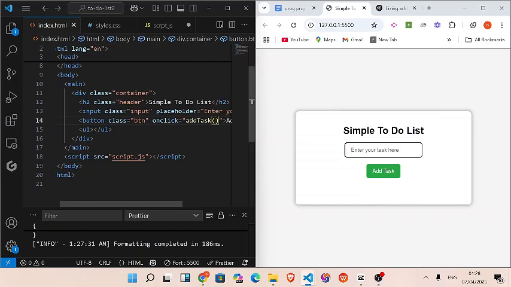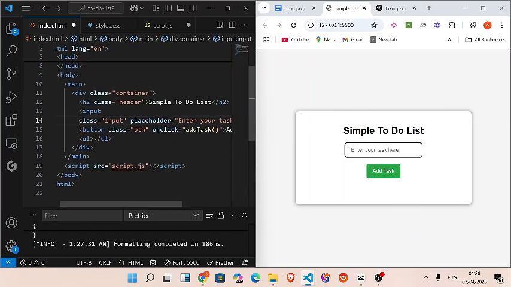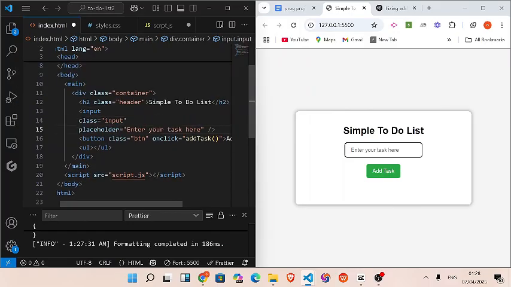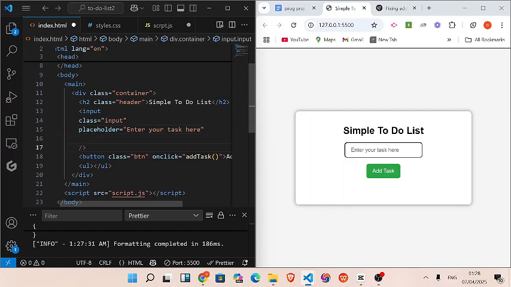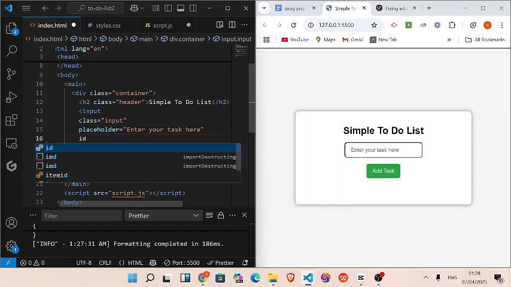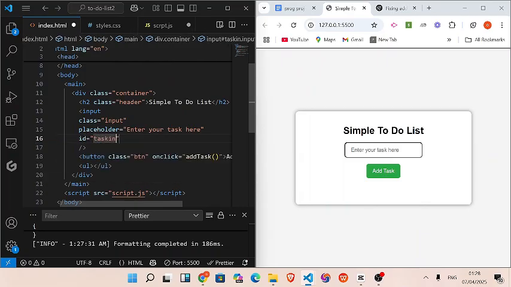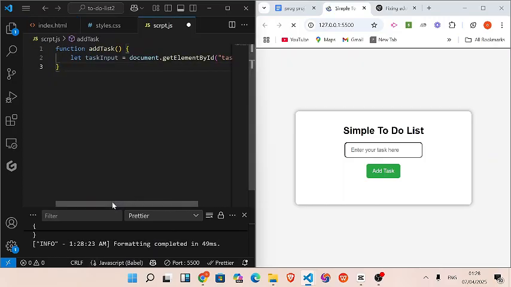So therefore we have to go to our input, and okay, let's do it this way. Let's create an ID here, and we'll create an ID based on what we've already named it, namely the task input. So we grab this ID here. It is the ID we've grabbed here to create a reference of the input here.